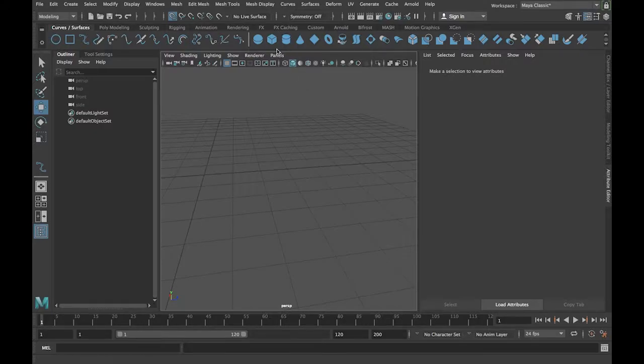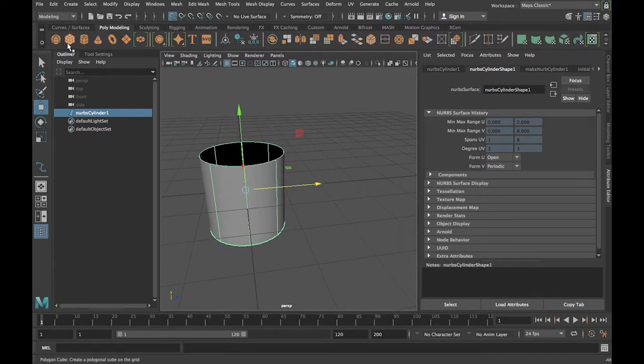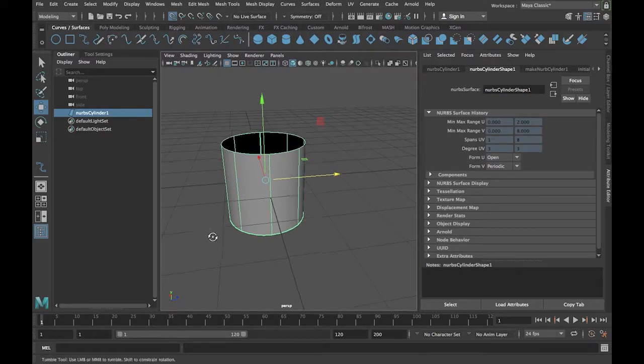We have a number here of NURBS primitives. So just like we had poly primitives that we were working with, we also have NURBS primitives. So this is a NURBS cylinder.